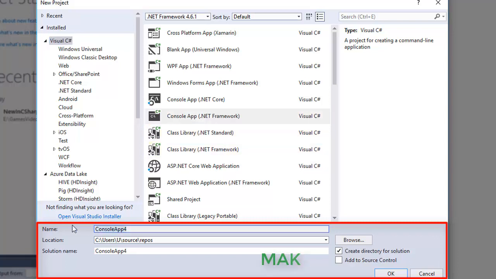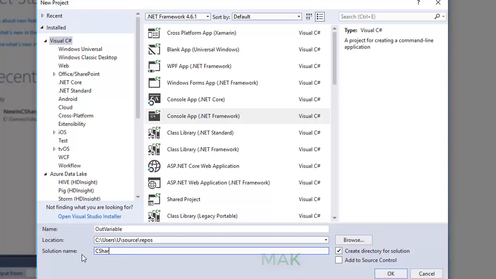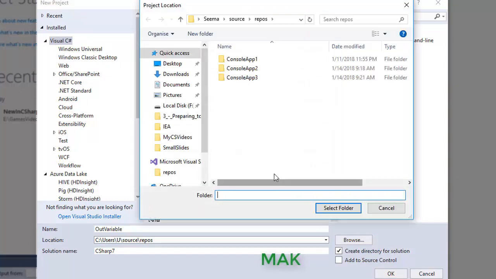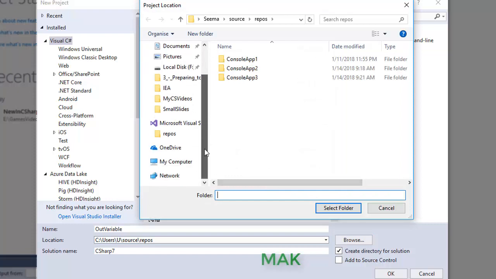Name can be out variable. Solution name can be CSharp 7. Location can be set by clicking the Browse button. Picking C drive.